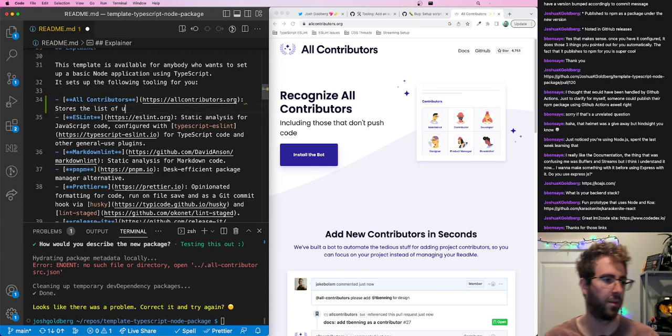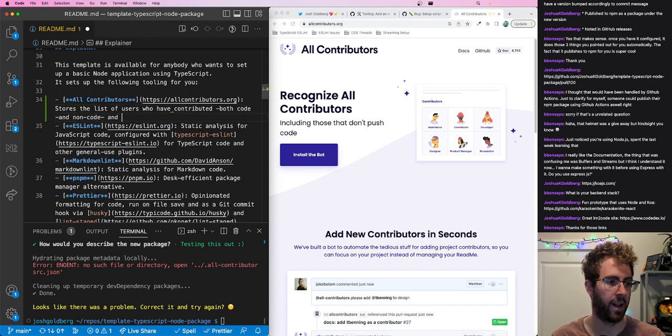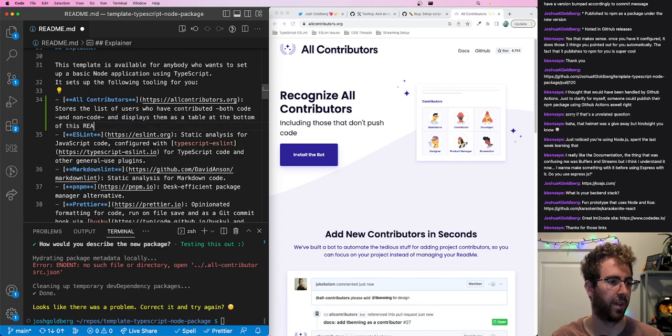Stores the list of users who have contributed both code and non-code and formats a README table and displays them as a table at the bottom of this README. Yay, all contributors.